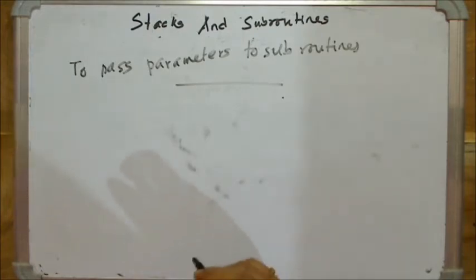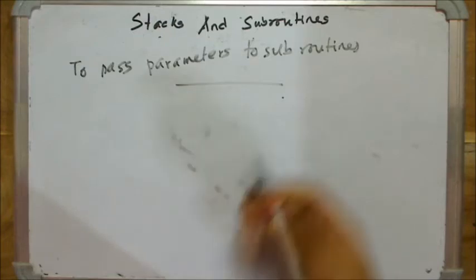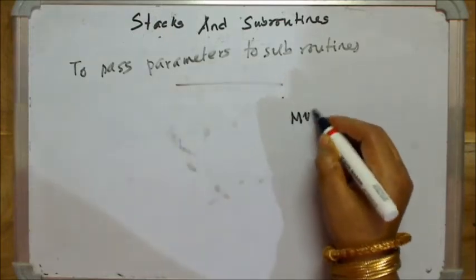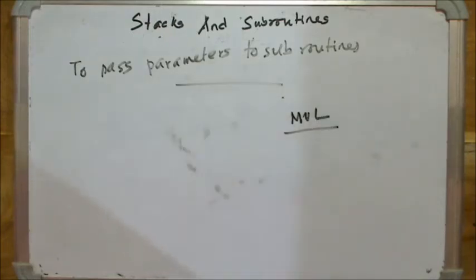Now, what is a subroutine? A subroutine is a function. I've already told you in the previous lecture. In a program, if there is any operation that needs to be performed again and again, like multiplication, you have to multiply again and again. In 8085, there is no mul instruction.